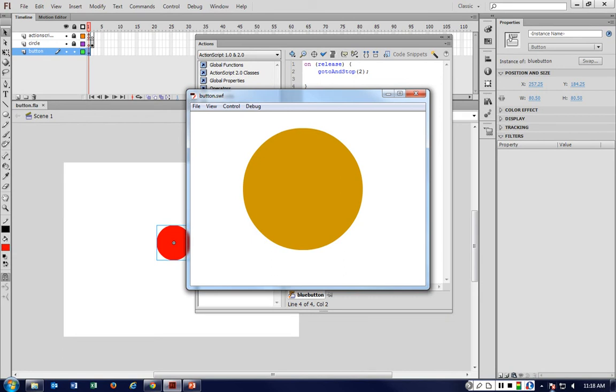And I could do the same thing with the next frame. I could have this as a button and subsequently keep going further and further. So you could have a movie clip or maybe a set of events which stop at a particular point, and you can say, if somebody does this, I want to jump to a particular frame. If somebody does that, I want to jump to another frame.